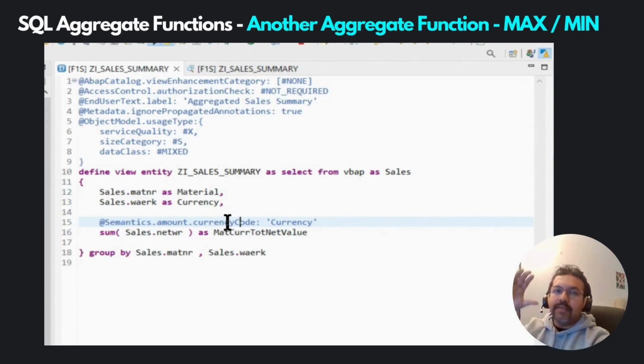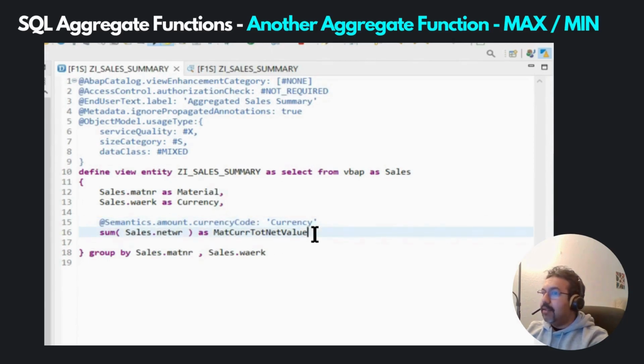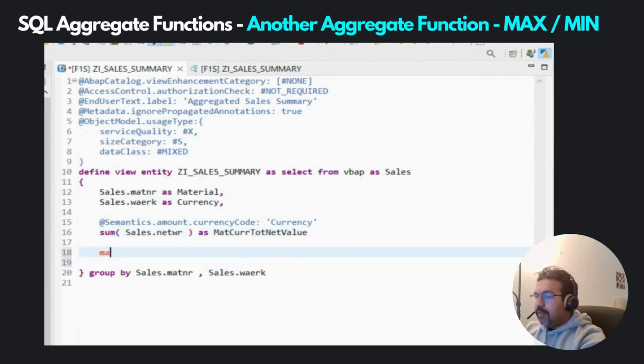Now I don't want to calculate the sum across all. I just want to know which of those has the maximum value. For that, we can use the aggregate function called max. And the way to encode that would be we say max. You want to know the max of the column sales dot netwr, right?